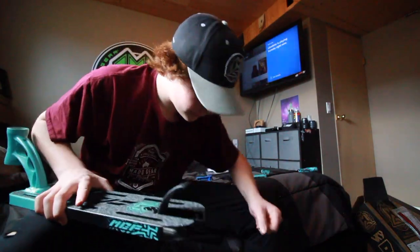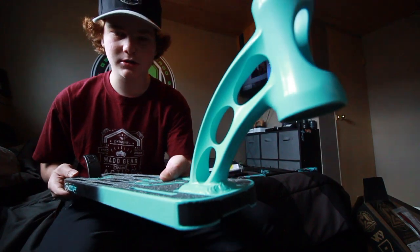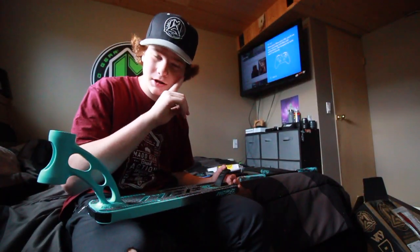All right, we finally got the axle out after a year and a half of trying. I don't even know how to explain how light this thing is. It's pretty light. Anyway, I'm gonna go build my scooter up and then I'll see you after that.